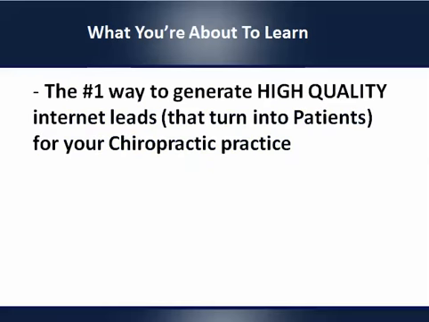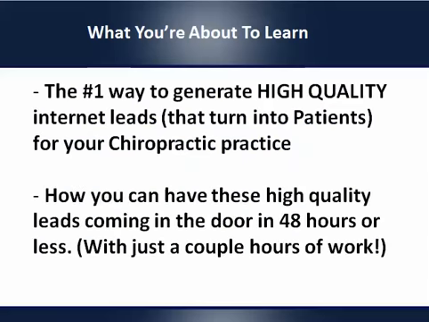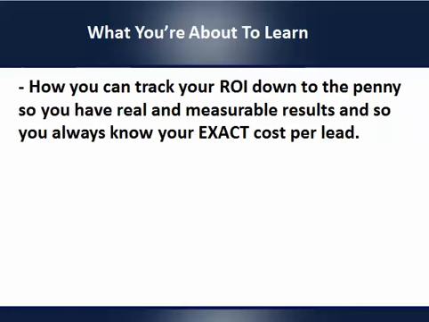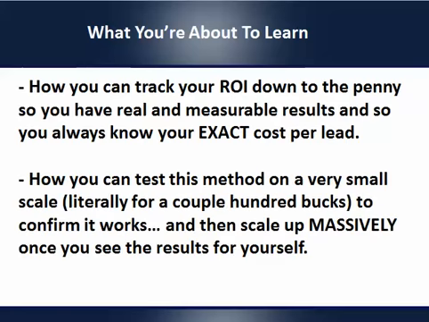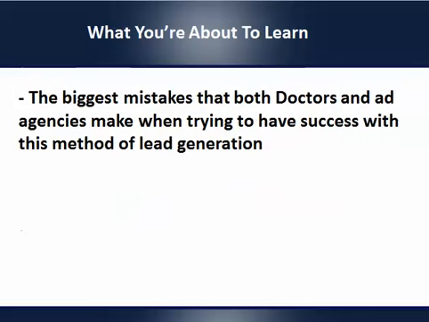What you're about to learn: the number one way to generate high quality internet leads that turn into patients for your practice. How you can have these high quality leads coming into your office in 48 hours or less with just a couple hours of work. How you can track your ROI down to the penny so you have real and measurable results and know your exact cost per lead. How you can test this method on a very small scale for literally a couple $100 to confirm that it works and then scale it up massively once you see the results for yourself.